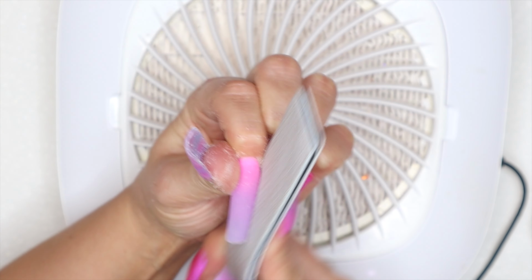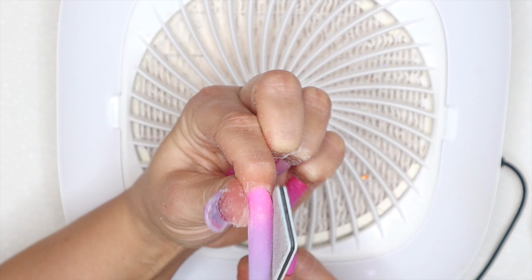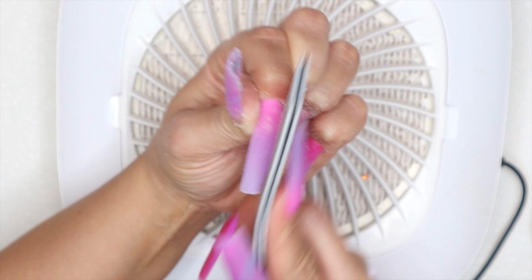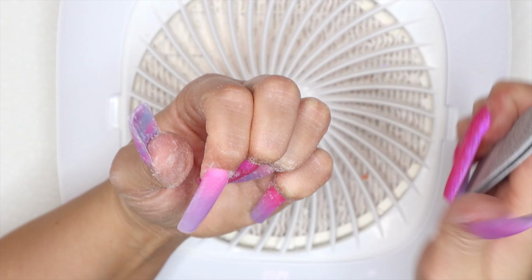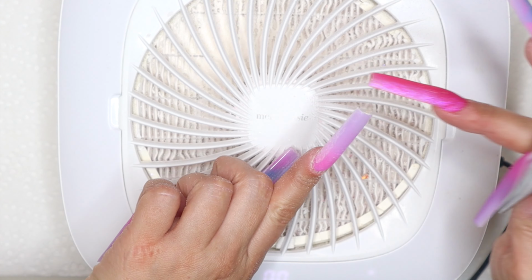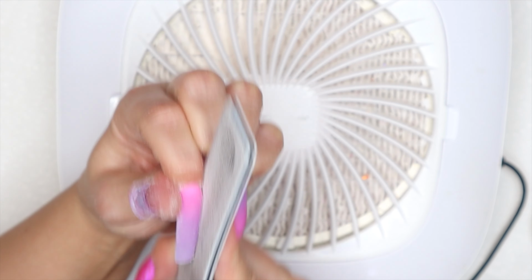And now I'm gonna go in and do my final shaping. So we're gonna be doing the long tapered square. So we're just gonna basically file the nails like we did for the nail tips, but slightly different. So what I do is I hold my file straight and I file the bulk off of the sides of the nail like I usually do to get my desired overall width of the nail.